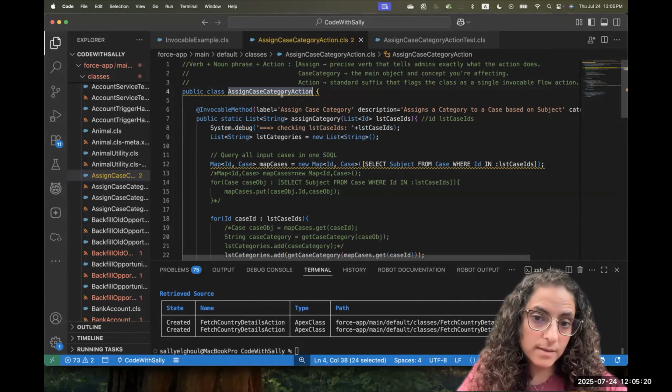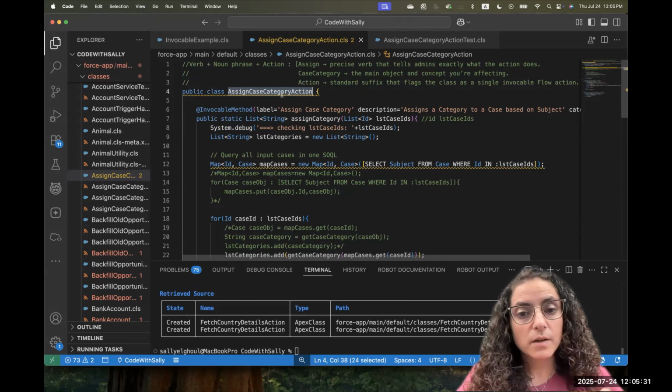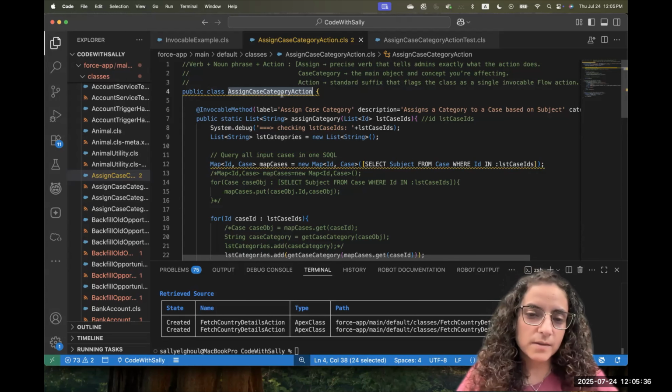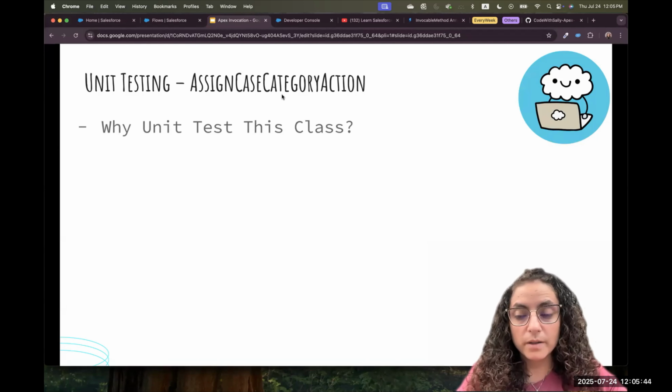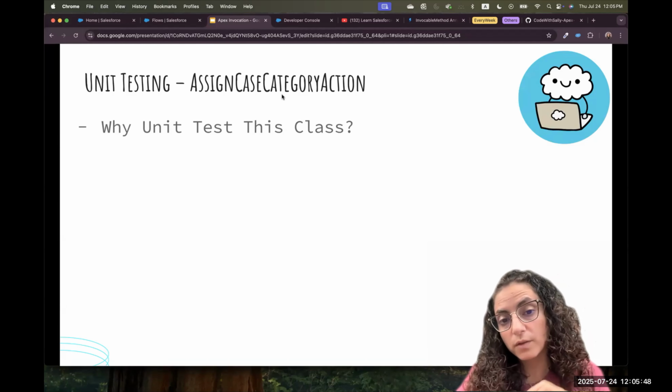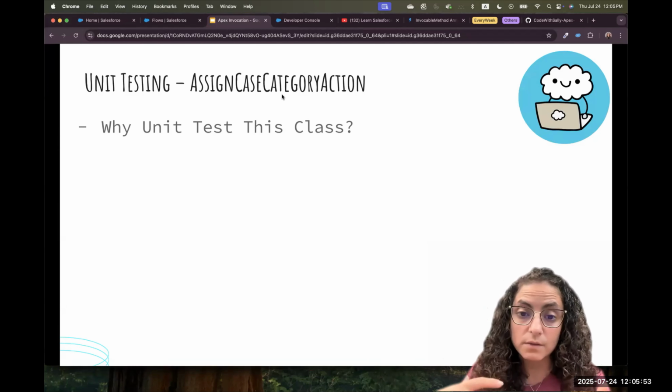And the reason why is I like to stress every time we write a new piece of code how we write the unit test class or method for it properly. Because sometimes people think, okay, it's an invocable method, someone will be testing it because they will be testing their flow. Again, yes, they will be testing this when they are testing the flow, but there is a very important reason why you have to test it, not just for code coverage. You have to take the time to test the different scenarios, different cases.